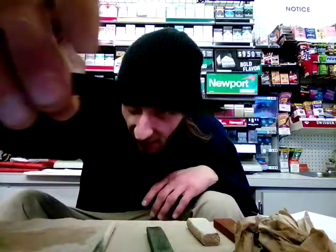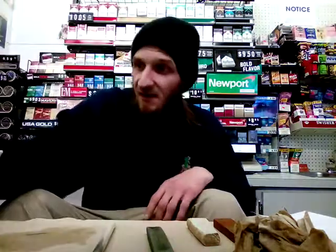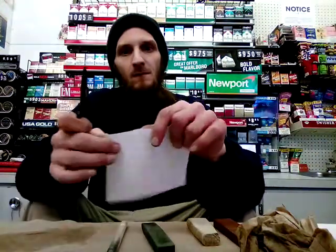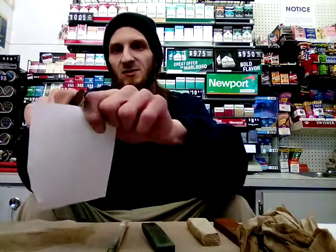Good morning everybody. I'm going to show you what I spent my morning doing — this K-Bar neck knife. It's actually 1095 steel, and it's got the thing to suspend it from your neck. It was kind of dull when I got it, and I dulled it even more. I just spent the last hour or so hitting it with a little stone and then a ceramic rod, and now it's scalpel sharp.